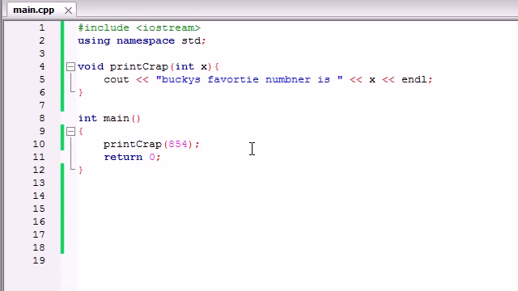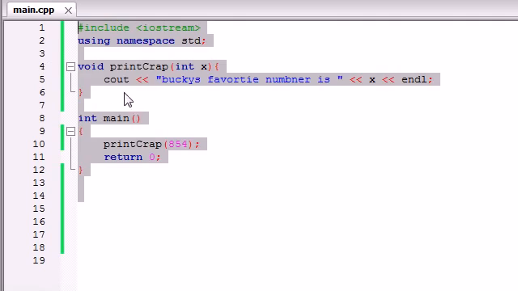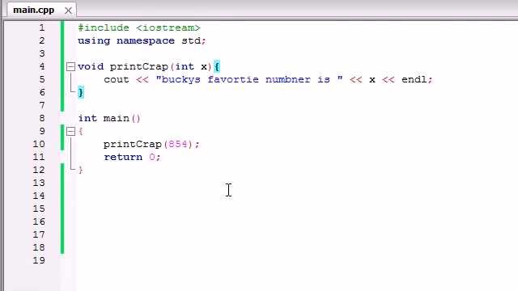We understand that. But in the next tutorial, what I'm going to be teaching you guys is how to use functions that use multiple parameters. What if a function needs more than one piece of information in order to work? Well, I'm going to show you guys how to do that too, and it's a little different than this, so you definitely want to watch that. So once you understand this and understand the basics behind functions and parameters, you're ready to move on to the next tutorial.